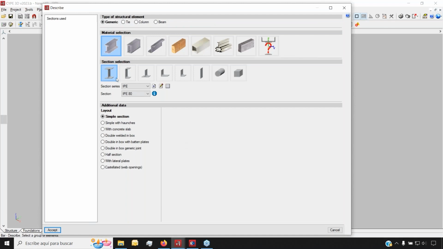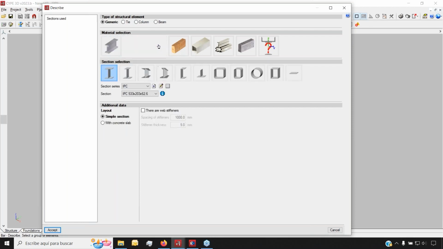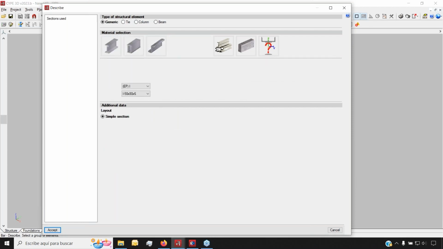And for this case, we're going to work with this I series from the different material selections that we have here. As we said before, we have rolled steel, cold form steel, timber, aluminium, mass concrete even.